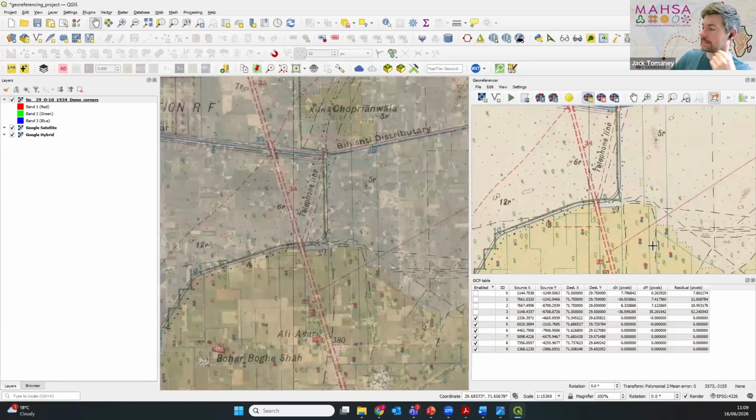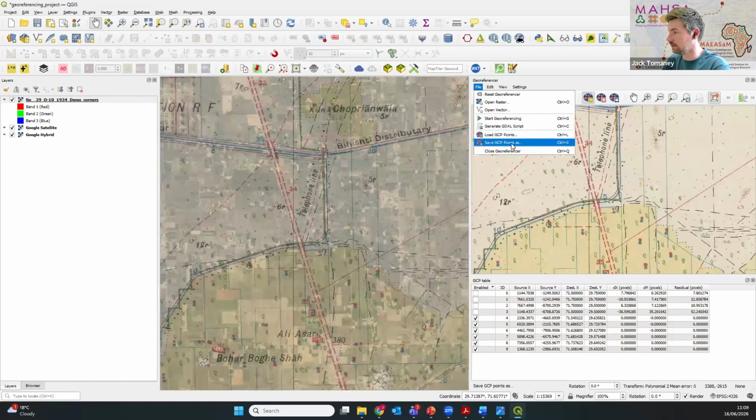When you have found your 20 points, you will then want to click Start Georeferencing, and this will georeference your map based on these new ground control points. But to add, because QGIS does crash quite often, it's very useful to occasionally save your ground control points. So I've added 6. I want to save them.